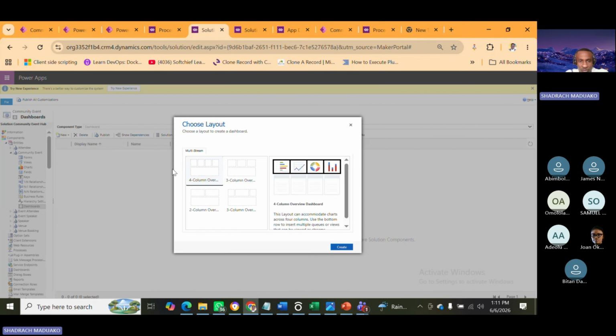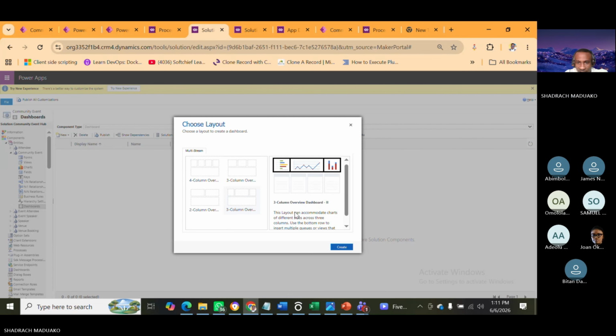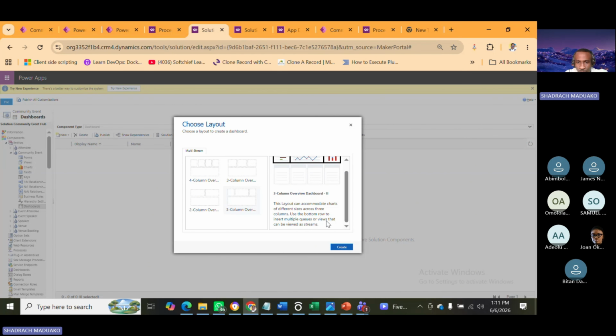And then when you click on this, it will show you what the 4-column layout looks like. You can have 4 charts and 1 list. Here you can have 3 charts at the top and 1 list. Okay, this one also shows you can have 3 charts and use it to insert multiple queues of view.